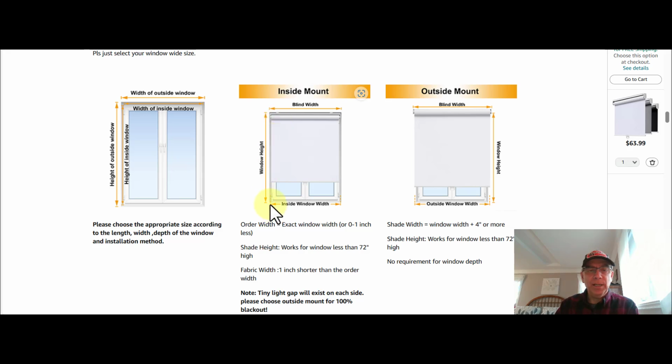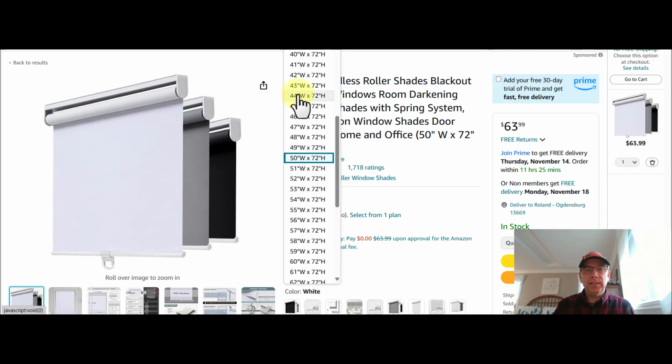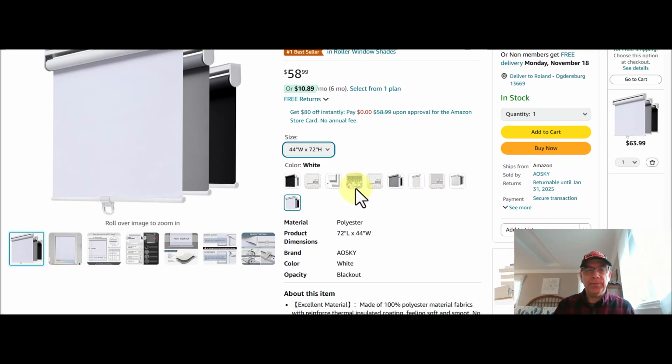But you know what? Like I said, your blinds are going to go from 0 to 72 inches anyway, and they have that pretty much as a standard size. And then your outside mount, again, shade width, just add 4 inches or more to the outside of your window, but 4 inches will be plenty. So again, our window size was 44 inches wide by 43 inches in depth. So I just went down here because it's an inside measurement and I ordered the 44 inches right there.